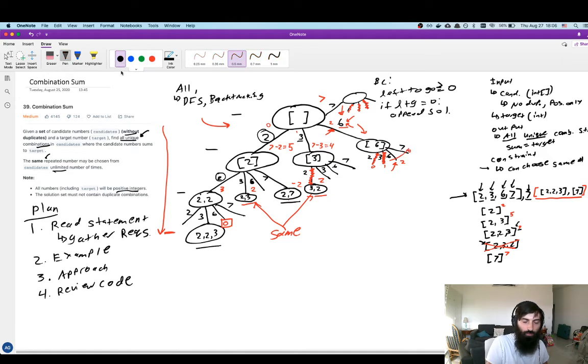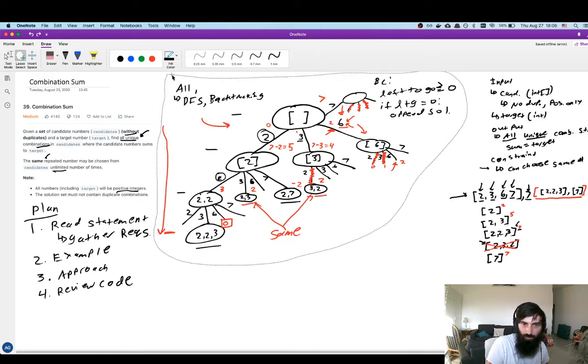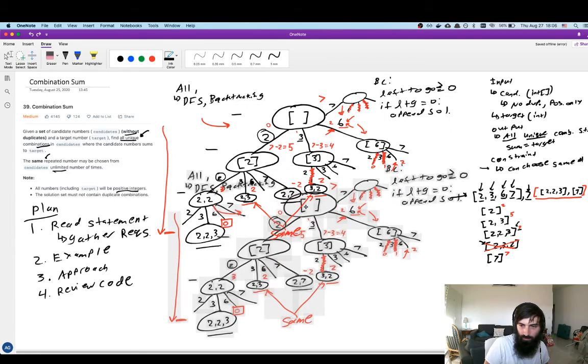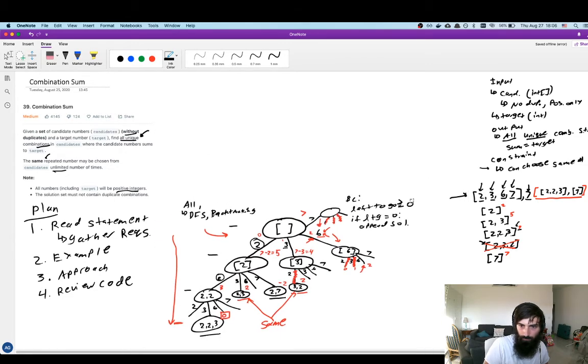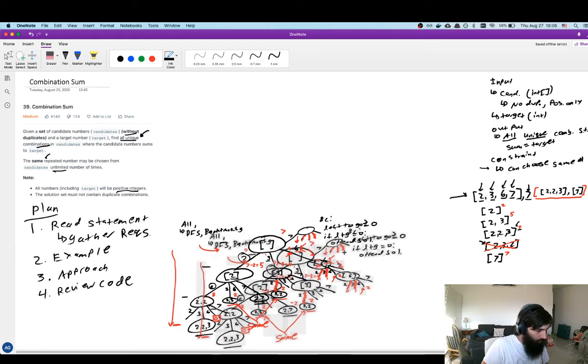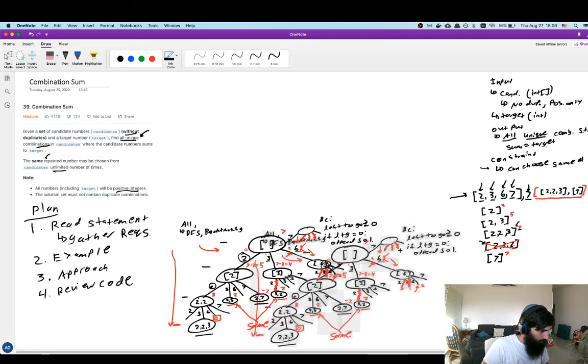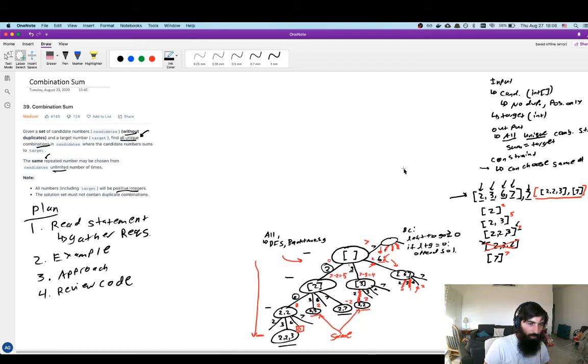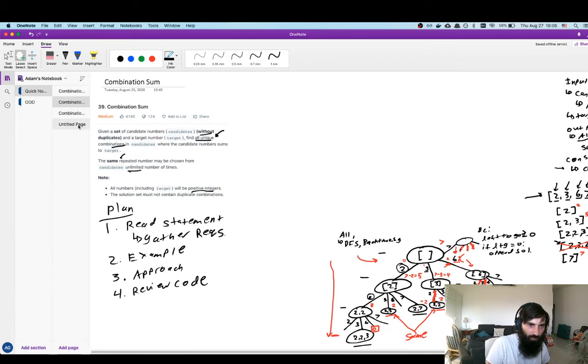And so this right here represents what I believe is the entire approach to the problem. So what I'm going to do over here, let's see if I have room, is bring in the code.